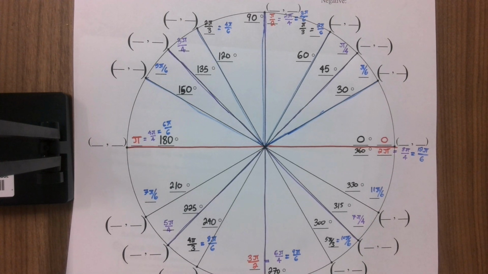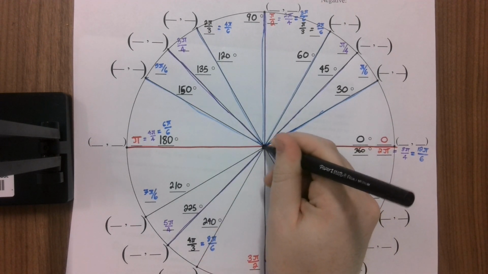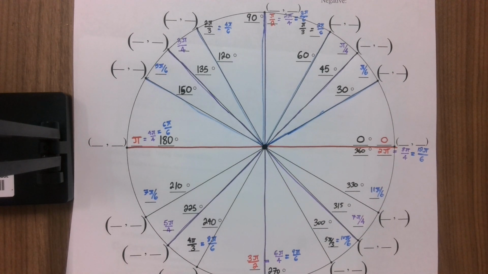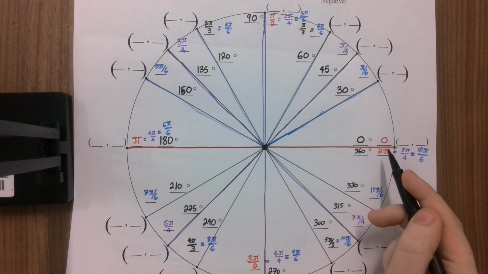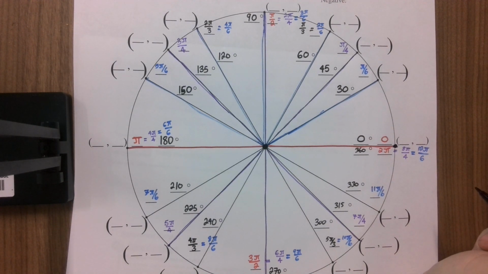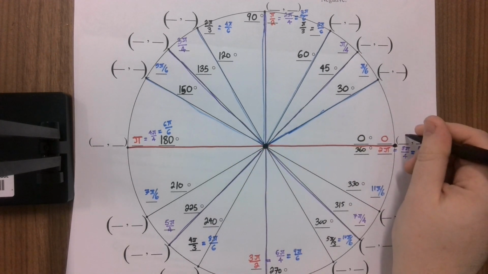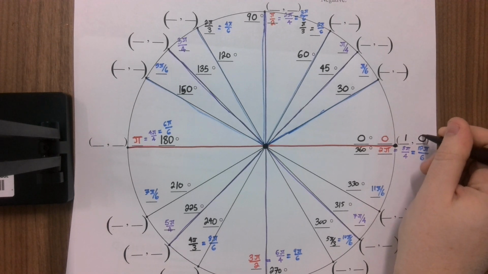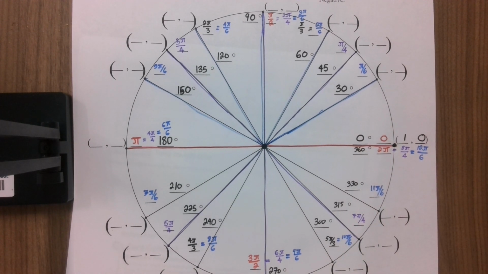Hopefully you've had a chance to copy all of this down. What we are going to do now is we are going to interpret this as follows. The radius of this circle is 1. It's a unit circle. So if this is our origin, this is the middle of our circle, and we're going 1 away, what are the coordinates of a 0-degree angle, or a 0-radian angle? Well, its x value is 1, its y value is 0, so we can fill in 1, 0 for the coordinates.